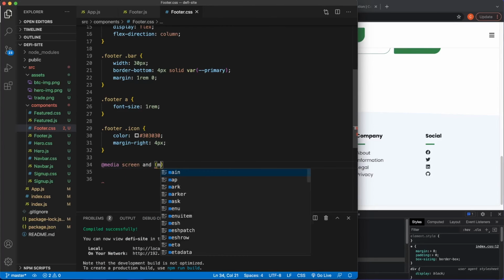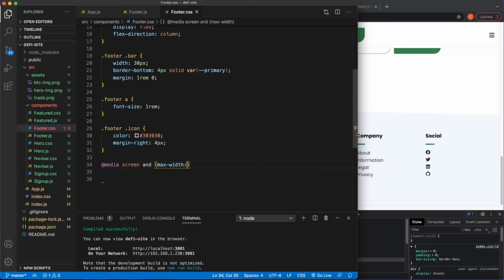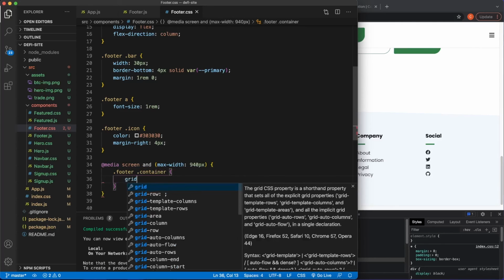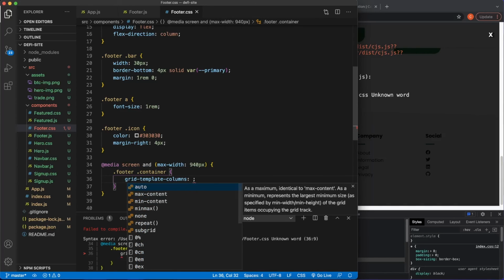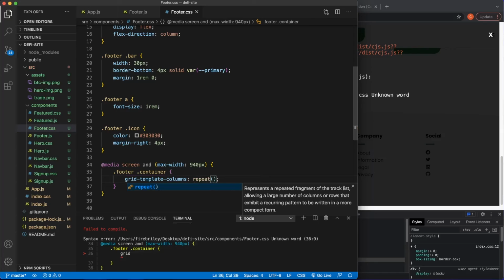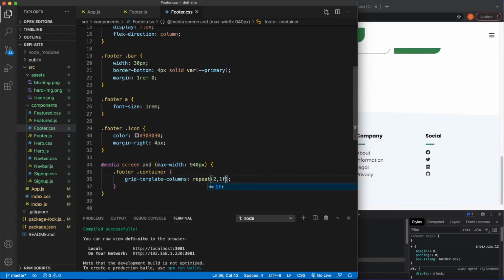We're going to do a couple here. So max width, the first one, let's do 940 pixels. Whoops. Was going to go a little bit smaller, but let's do 940. And for that, we just want to change the grid template columns to, not 1 though, 2 and 1 fraction there.